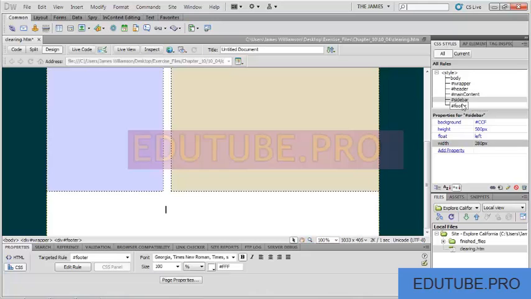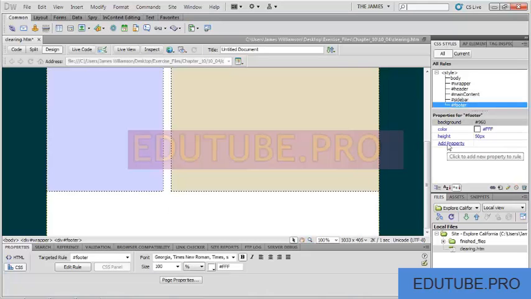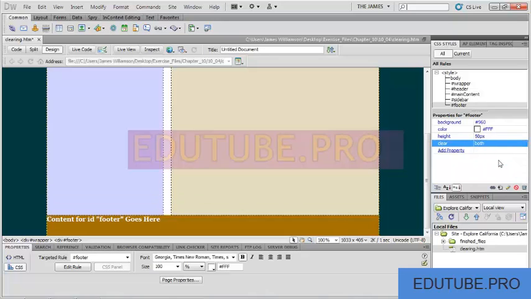So I'm going to go to my footer selector over here in CSS Styles. I'm going to add a property to that, and I'm going to add a clear property. Now, if I grab the pull-down menu for clear, I can see that I have left, right, and both. Now, the main content is floated to the right, and the sidebar is floated to the left. So I really can't choose one over the other. I need to go ahead, in this case, choose both. So I'm going to choose both, and hey, look what happens. Our footer reappears at the bottom of the page because now we have reestablished normal document flow.